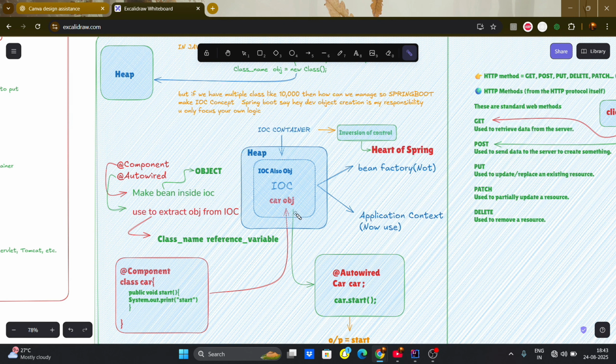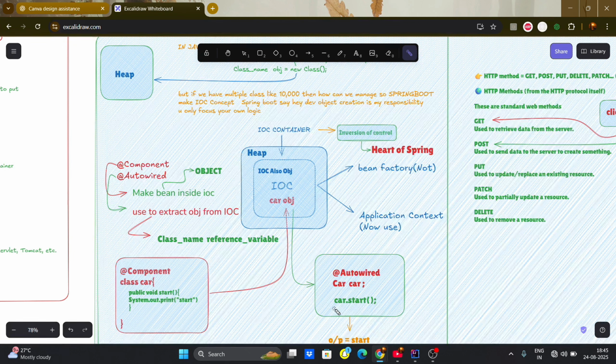So all is done, but here is a mistake by default. The developer now asks, how can I use that object? The IOC container says don't worry, take an annotation, @Autowired. @Autowired is an annotation to extract that object from inside the IOC container. Here the class indicates which object is extracted by the @Autowired annotation, the object created inside the IOC container. We apply @Autowired, and it extracts that object and assigns it to the Car reference variable.